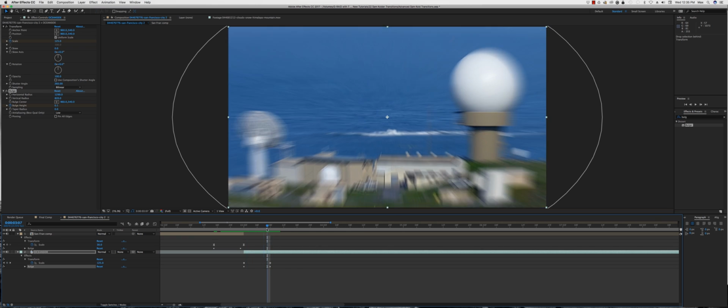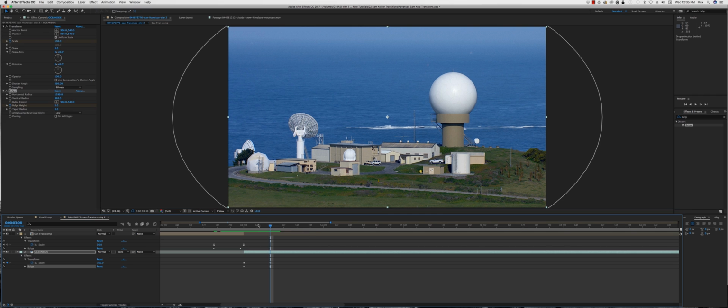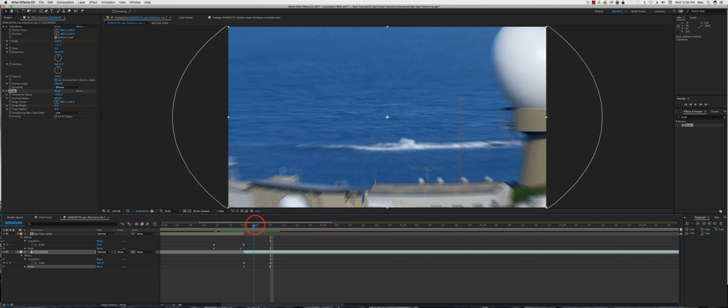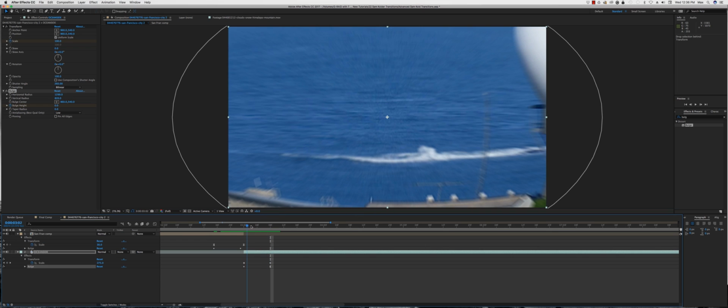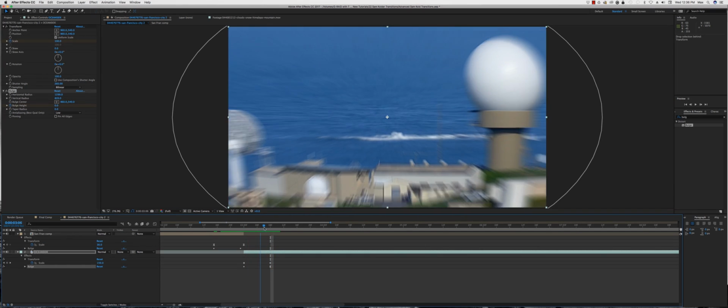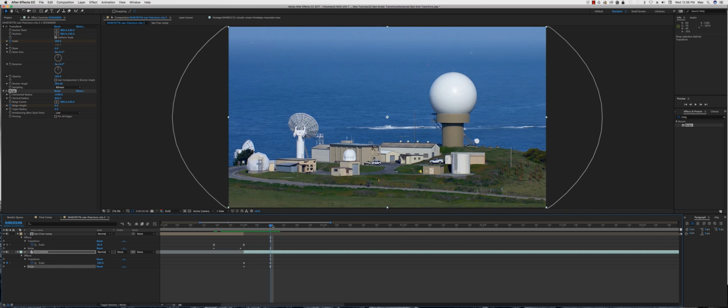So the whole point of the bulge, this is what the bulge does. We're zooming out on our footage right now. If you were to zoom in, you can see how the bulge kind of distorts the outer edges of it, and this is kind of what happens when you have a fisheye lens. So when you get really close to subjects, things start to bulge out on the outer frames. So what the bulge does on this smooth zoom is it makes it look like you are moving very quickly with your camera towards the subject, as opposed to when people do smooth zooms, it looks like they have a zoom lens and they're zooming in with the lens really quickly. So the bulge makes it look like you're really dollying in more. Okay. It's a little different look to the effect, so it's really up to you, right?